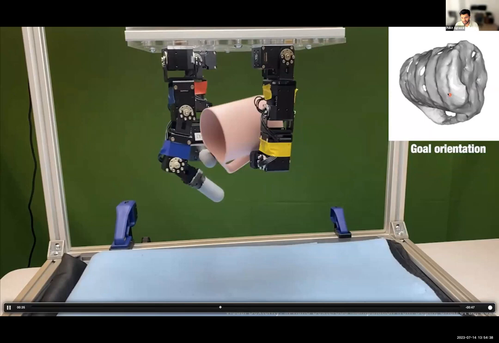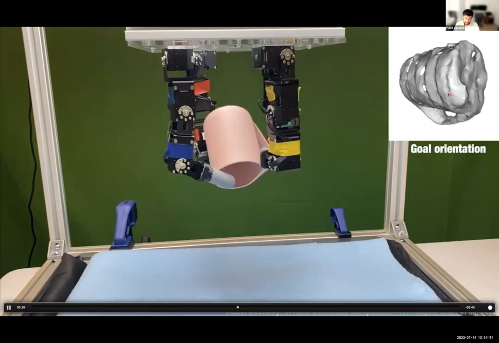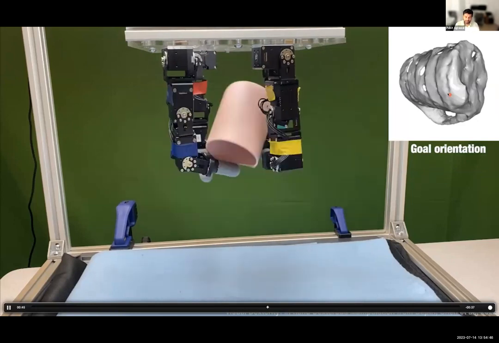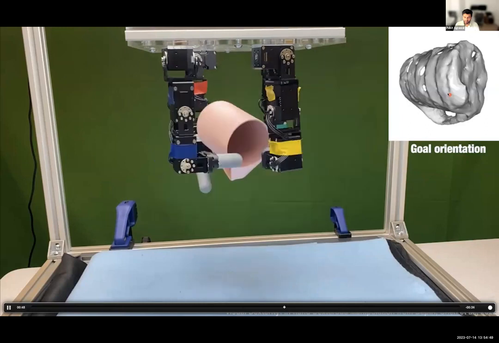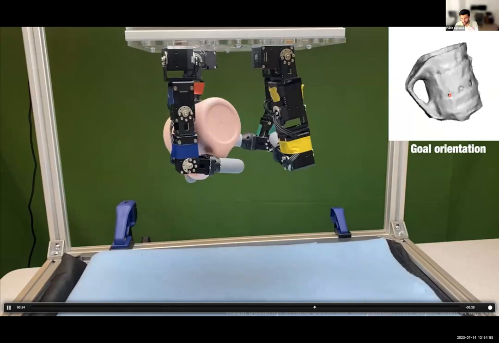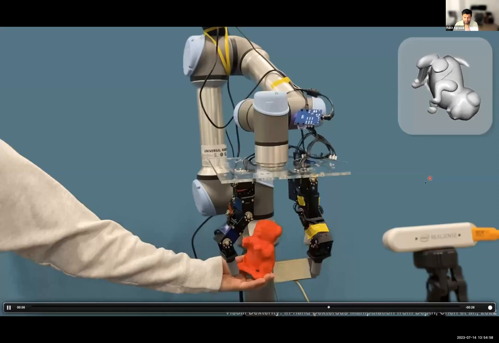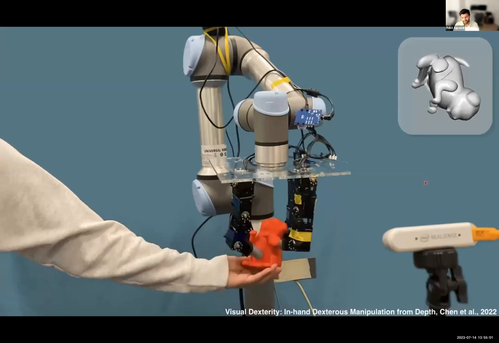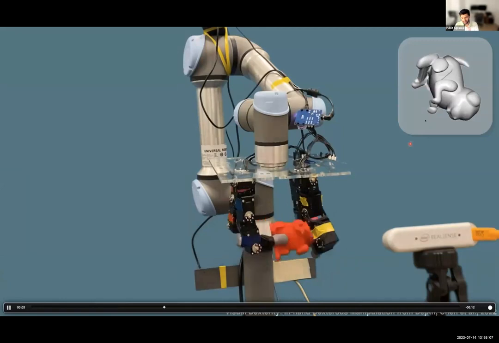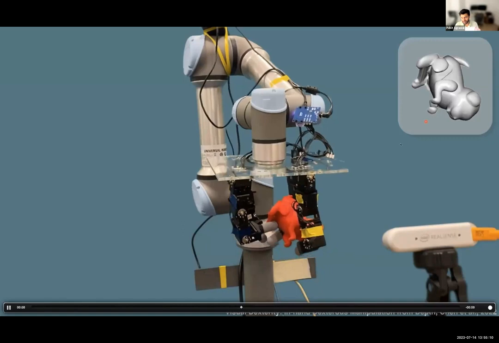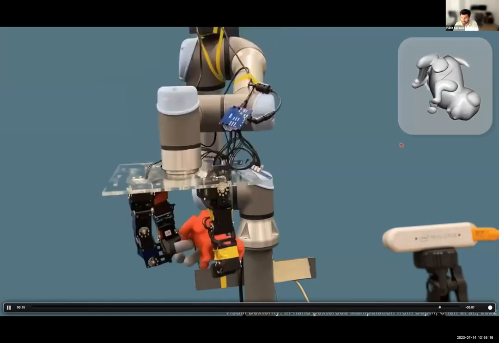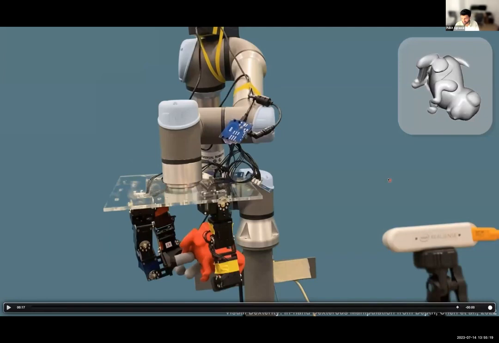Now, of course, the system is not perfect. We can do reorientation in a way that generalizes to new objects, but the precision can take quite some improvement, and we get within 25 degrees of the target right now on average. Here is another example where once the agent is able to reorient the object to the desired configuration, the grasp is stable enough that we can move the hand, and so once we reorient the object, we can think about starting to use it, or starting to use the tool if the tool is the thing that we are reorienting.